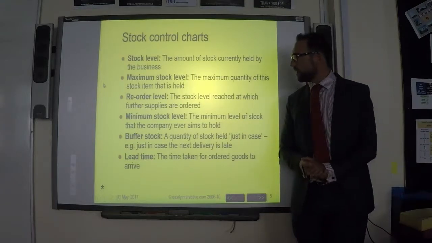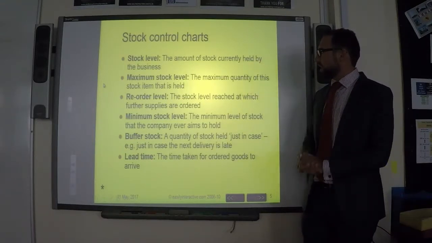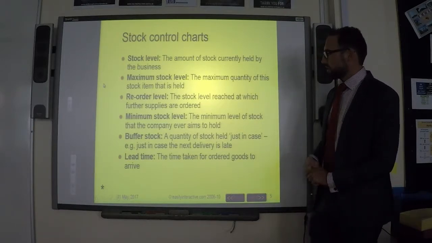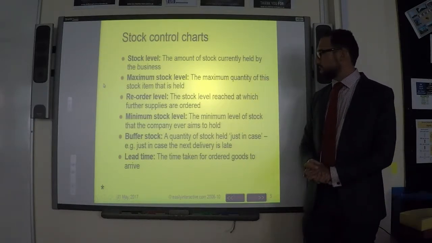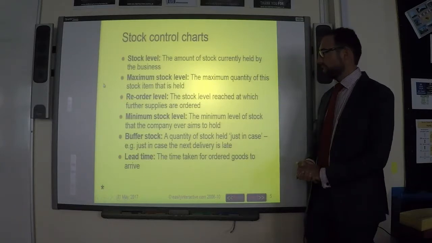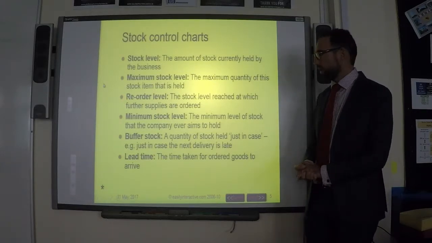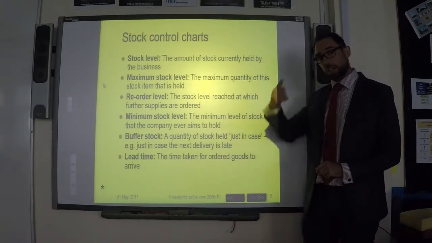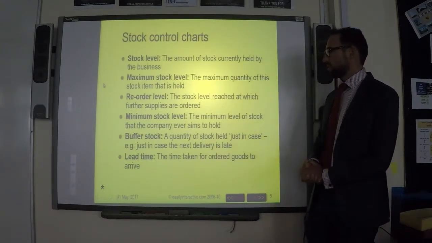Okay, so I'll just go over these with you now. Stock level, this is the amount of stock currently held by the business. Maximum stock level is the maximum quantity of stock to be held in the warehouse at any one point in time. The reorder level is the stock level reached at which the supplies are reordered, so that's the point we call our supplier and order new supplies.